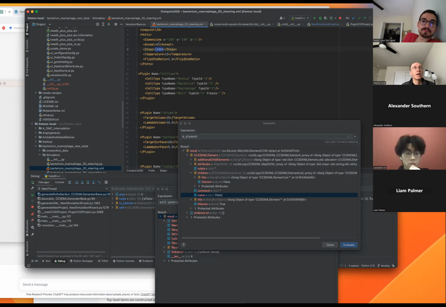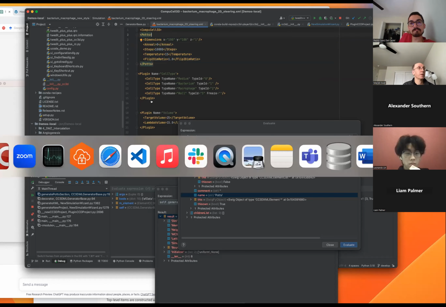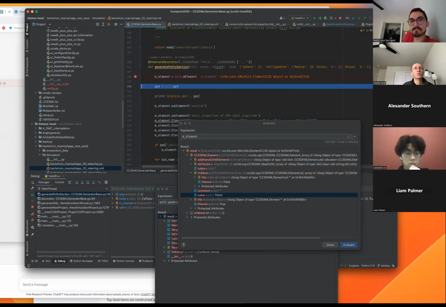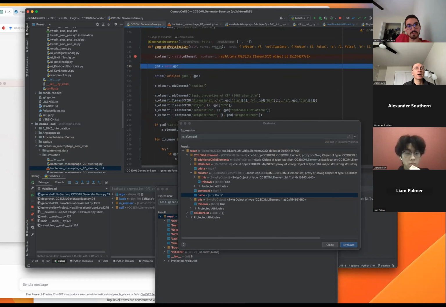Those are attributes. So attribute X is equal to 100, attribute Y is equal to 100, attribute Z is equal to 1. If you're familiar with this type of terminology, the rest will be easy, because really what's going to happen in this section that we're about to analyze is that we will be essentially inserting children.